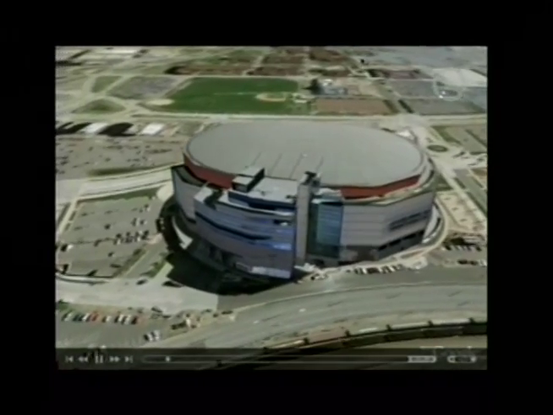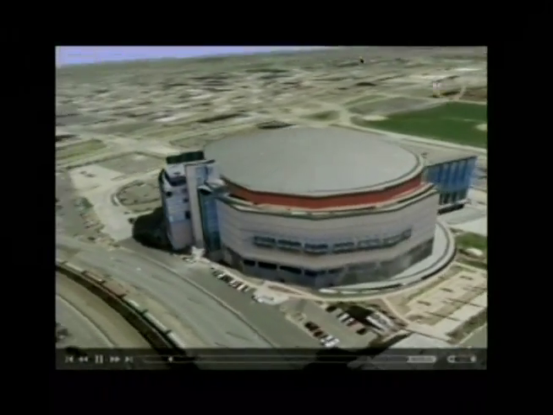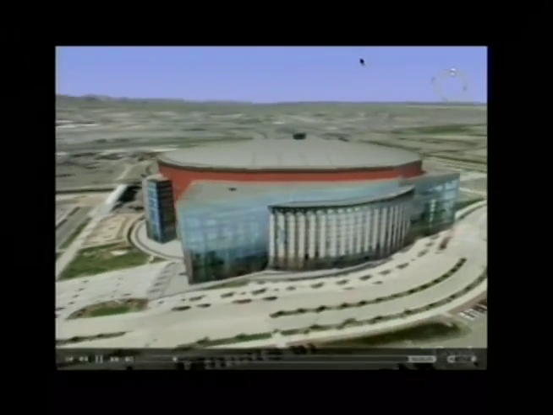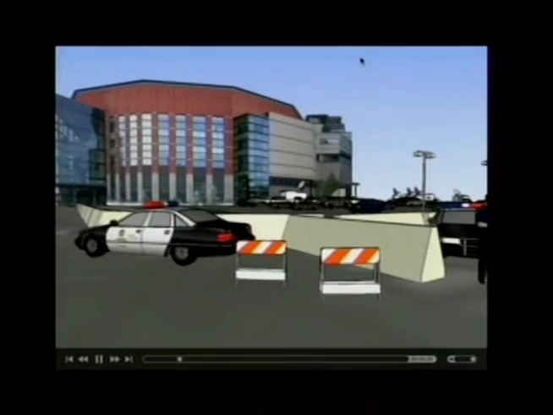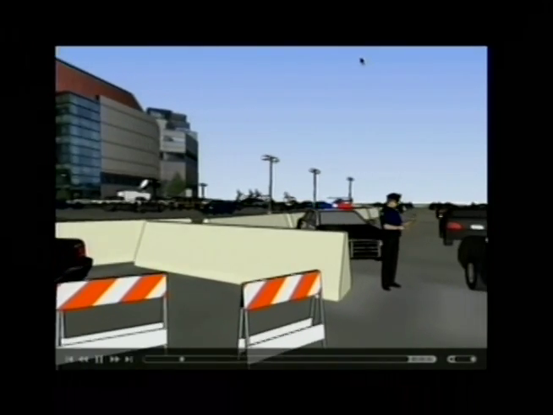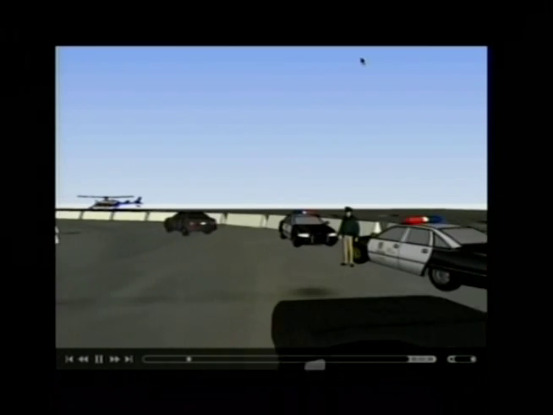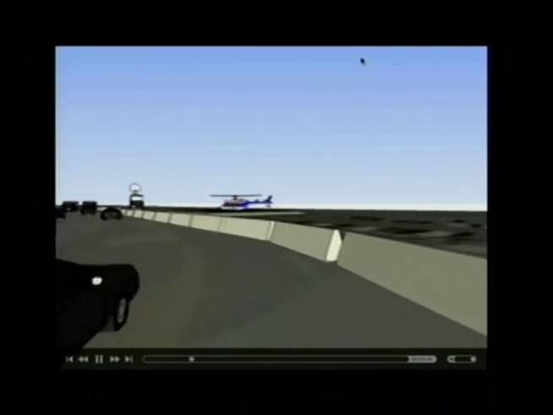Okay, so this is actually the Pepsi Center in Denver. Four years ago, before the last federal election, the Democratic National Convention asked us to help them study how to do security and other logistics planning around the Democratic National Convention that was going to happen in Denver. So this is a little video that we created so that we could show them what was going on.